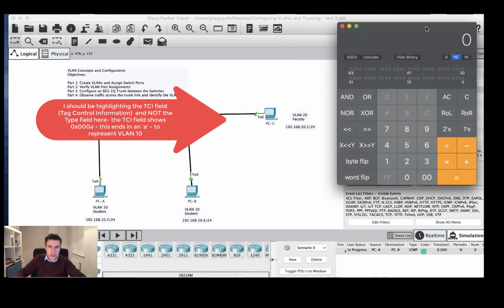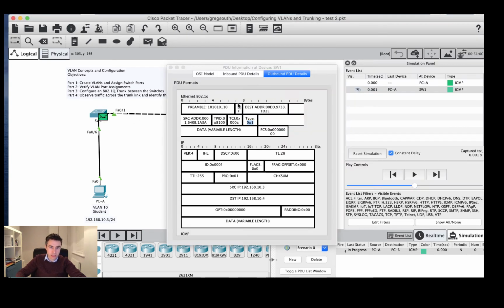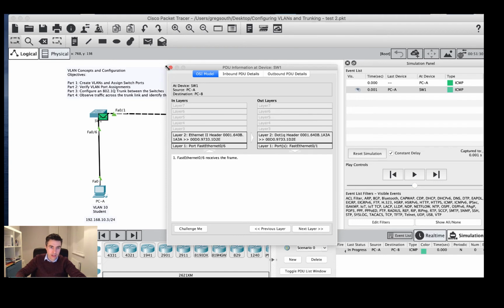From looking at this, I know that when this traffic leaves this port, it's going to add a VLAN tag and stamp it with a 10. So if I put in the number 10 there and change it into hexadecimal, I see the value is A, so that stands for 10 in hexadecimal. And that's why we're seeing this 10 identified here.